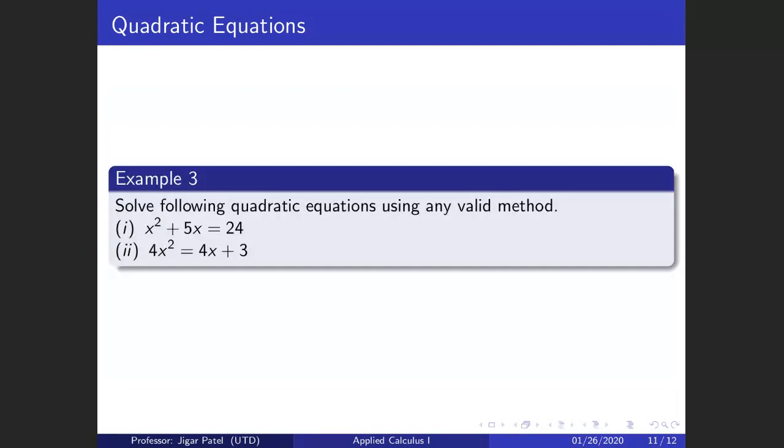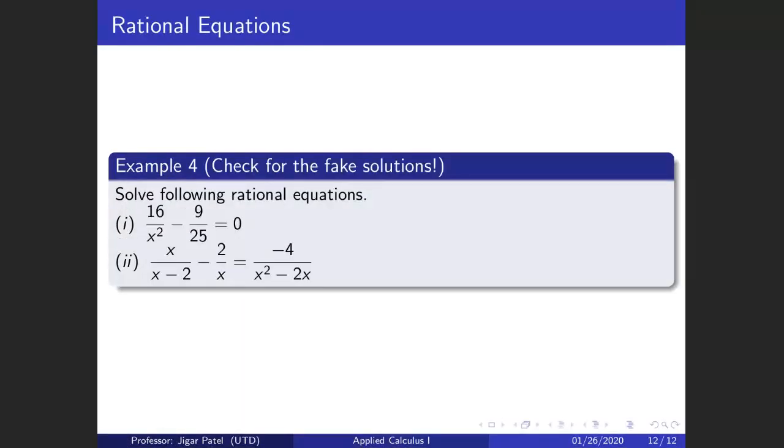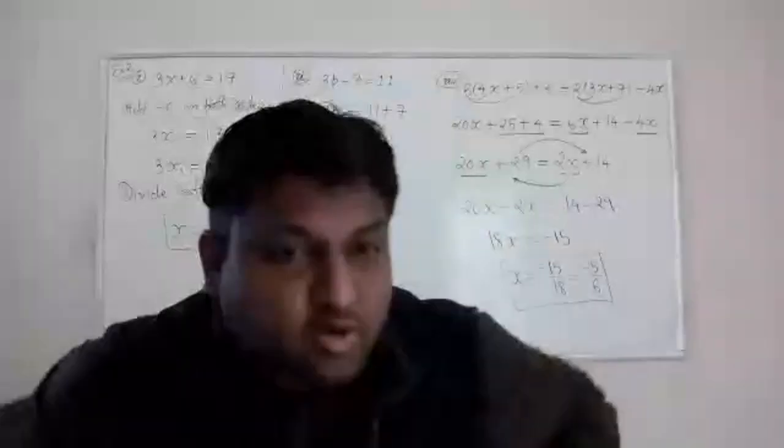As I said, I would like to show you two examples to demonstrate the first and second method. These are the two problems that I would like to solve using method number 1 as well as method number 2, and then I will let you compare which method to use. And then if we have time, we will talk about rational equations. All right, so let me go to the board and show you how to solve these two subproblems from example number 4.